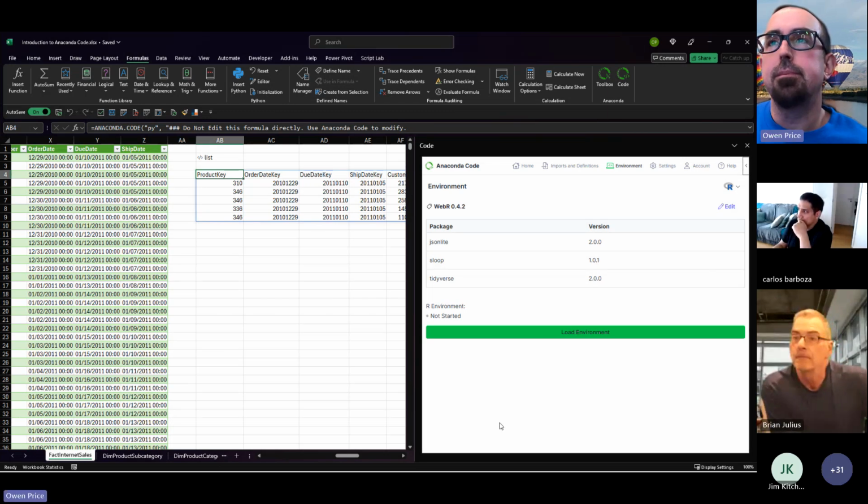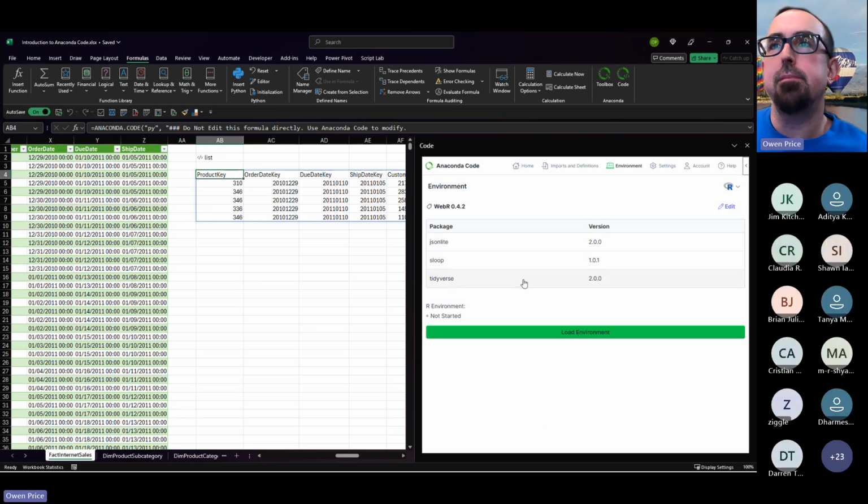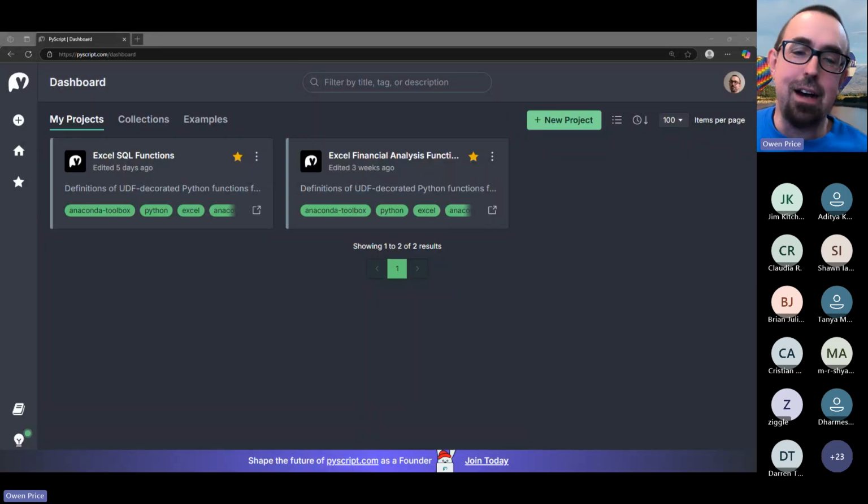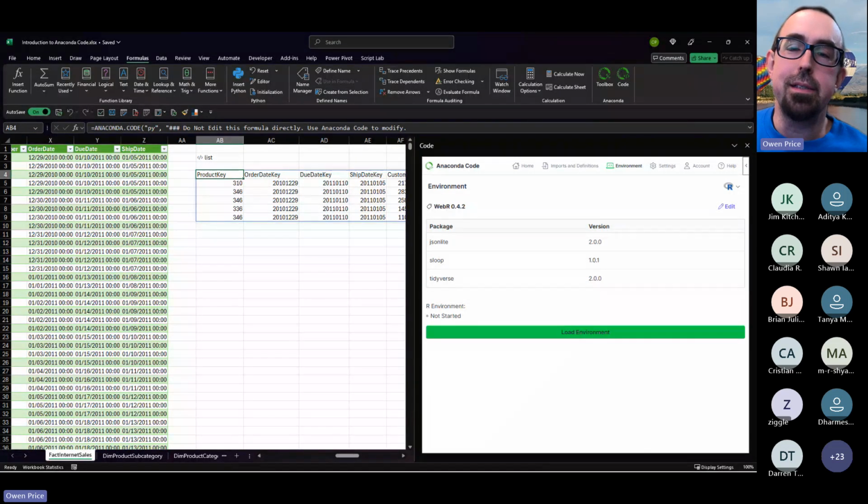Okay, let's switch gears. We're going to go over to Pyscript.com now. And I really think you're going to like this because I slept on it for a while and didn't really give it the attention that it needed. And then once I started giving it the attention that it needed, I realized what a masterstroke of Jim's it was.